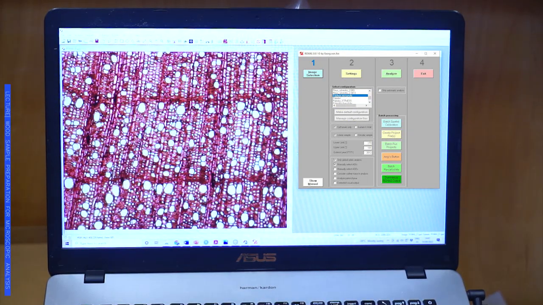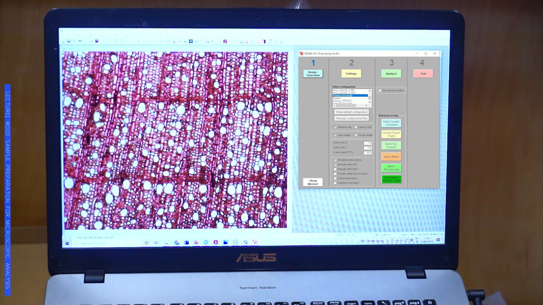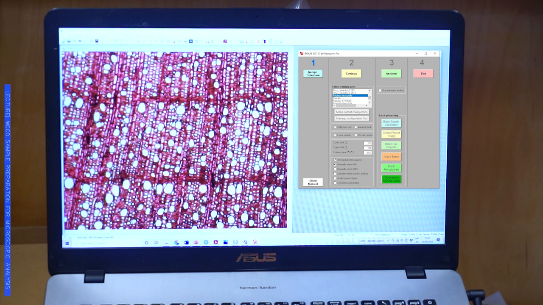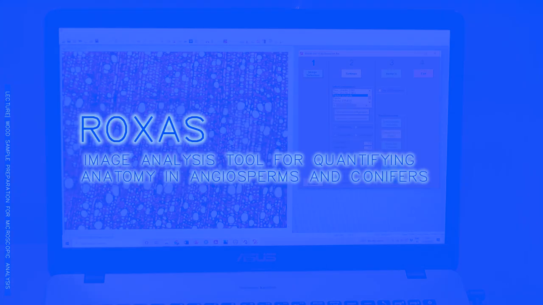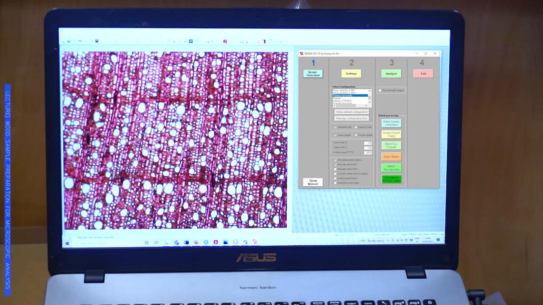Here I want to show you one of the applications of wood anatomy. In our lab, we are doing a lot of climatic correlations with our samples from tropical species. We need to measure our cells and do correlations with the weather pattern and the climatic data that we have from that site so that we know how the tree is responding to years that have longer dry seasons or longer rainy seasons. To do that, we use a software that is Roxas, which will automatically measure all of the area and many other anatomical traits on the image in an automatic form. It will generate a big data set that we use to do this correlation.